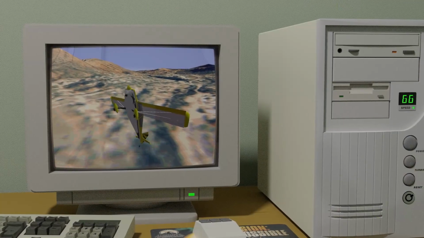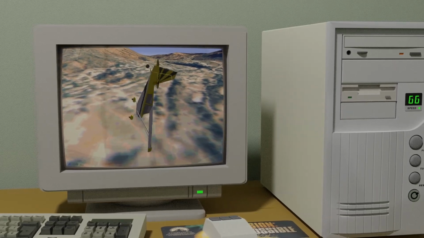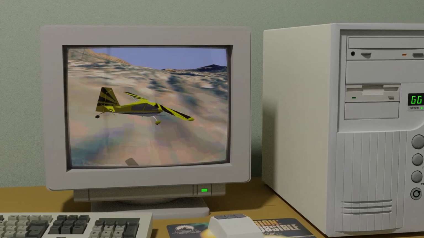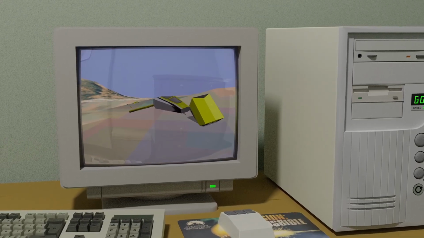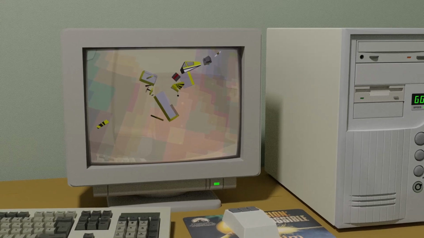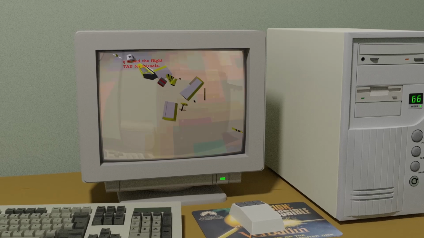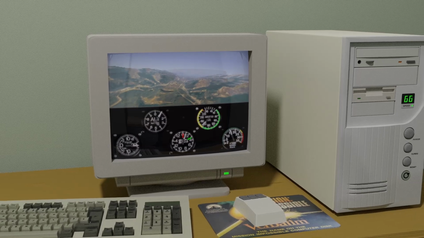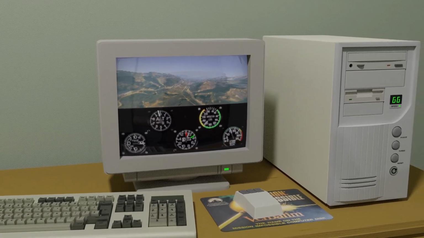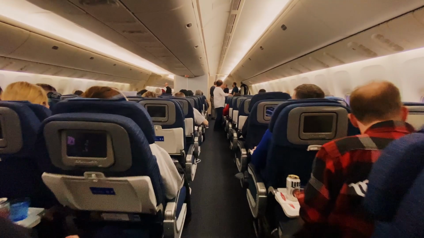Now, of course, there are compromises here, so Flight Unlimited very much goes for the idea of what feels right rather than what necessarily is right, and while most of the time you won't notice it, there are occasional things where you go, I'm not sure a plane would do that. Certainly the rate at which they lose speed, which is rather drastic when you don't have the throttles up. But what this means for gameplay is a game which really does feel like flying, or well, as close to it as I can guess, based on the fact that I've only ever sat in the back as self-loading cargo.